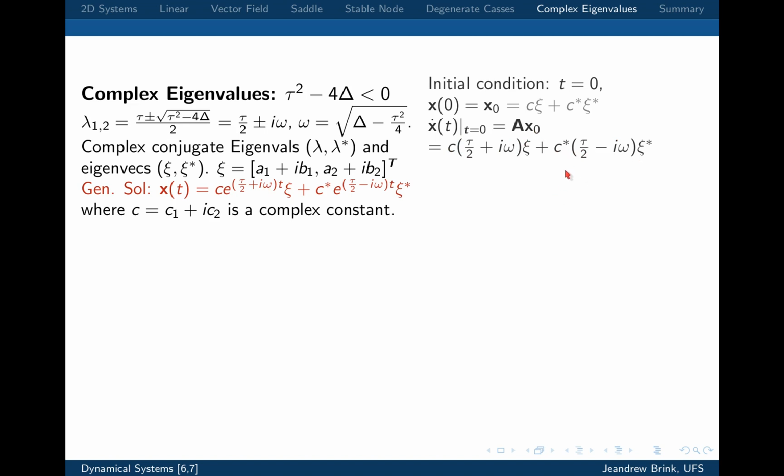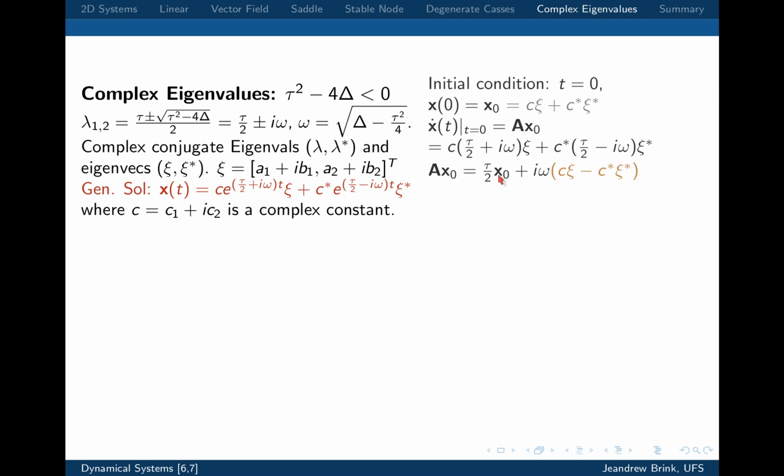And so what I'm going to do now is try and replace c and c star in this expression directly with the initial conditions. Okay, and it's going to make the general solution a lot easier in what comes. So I've basically gone and massaged this thing over here a bit. So I have that A of x0 is equal to tau over 2 times x0.